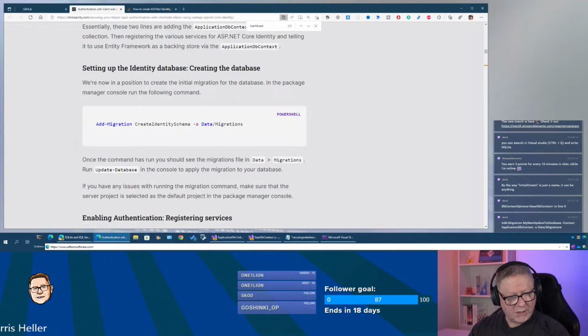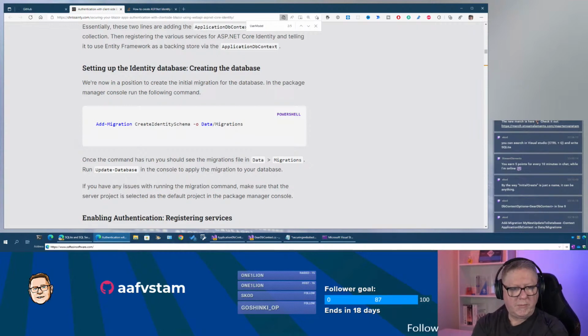Add migration, then update to database context. So you're adding the second context to the existing one. The add migration is inserting a new thing.